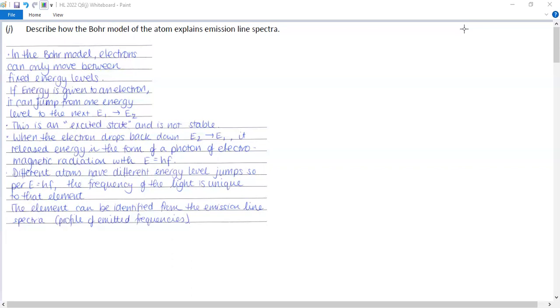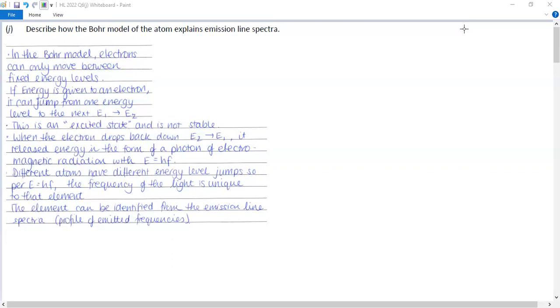So hopefully you've now paused and gone off and done your own work, but let's get into the question. Okay, so I really like this question. I like the Bohr model in general. I am also a chemistry teacher, so it's just something that's in both of my subjects. So I really like it, but let's get into it.